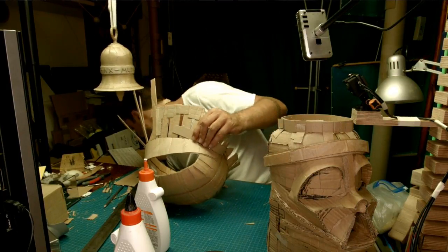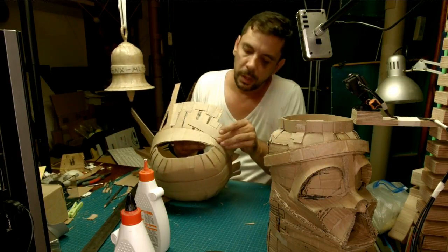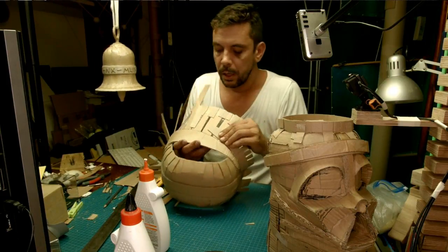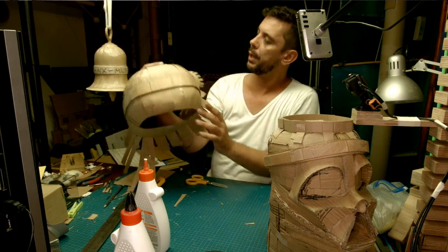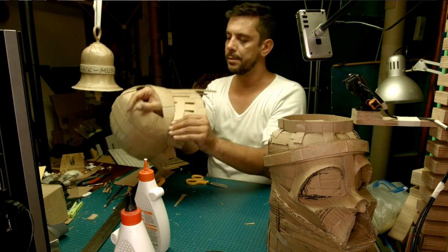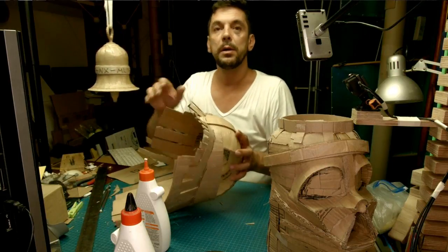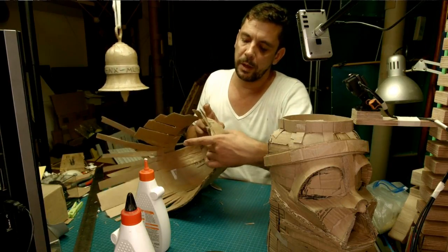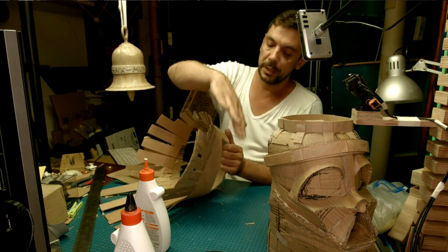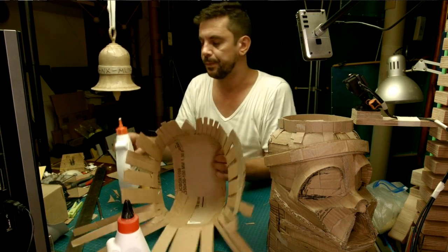Oh. So there's so much trash on my table now. It's hard to keep track of what I throw to the ground. Nice. I like it. So I think I will start. I will work my way around the front now, and then I try to take this angle to this side, and then I will finish off in the back of the helmet.